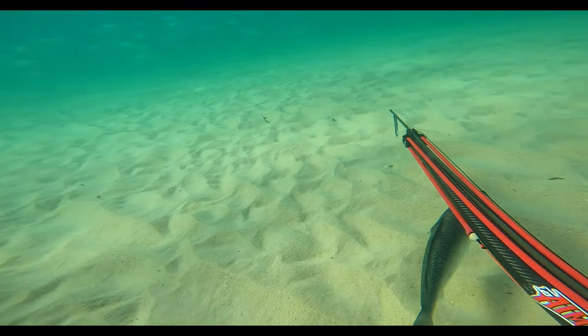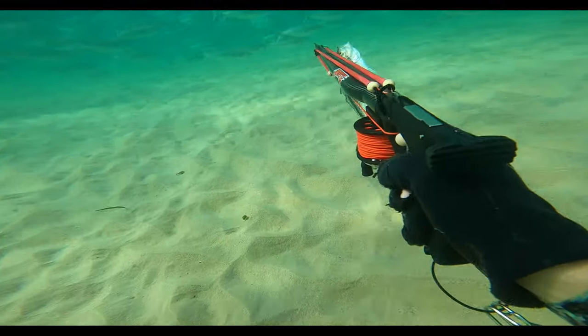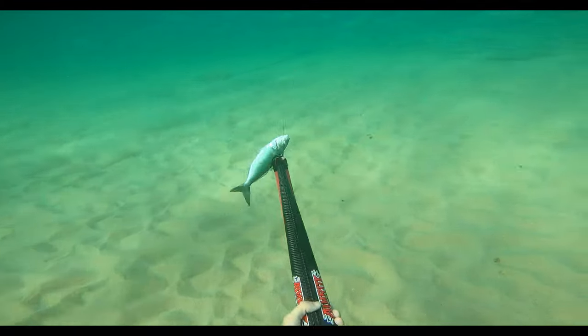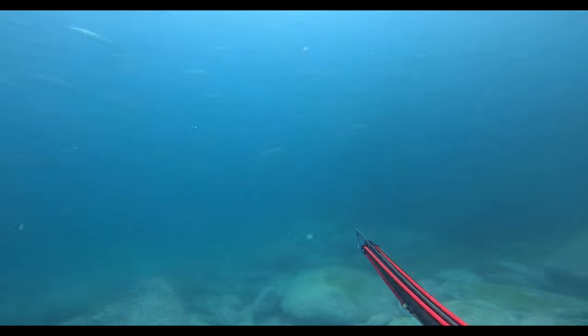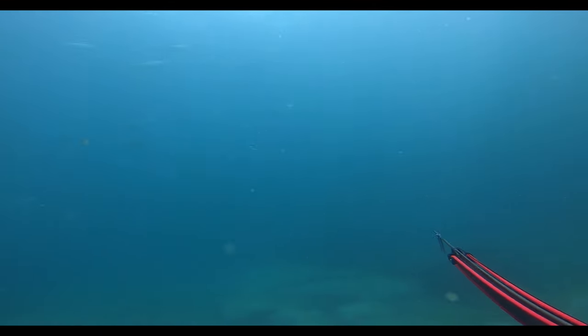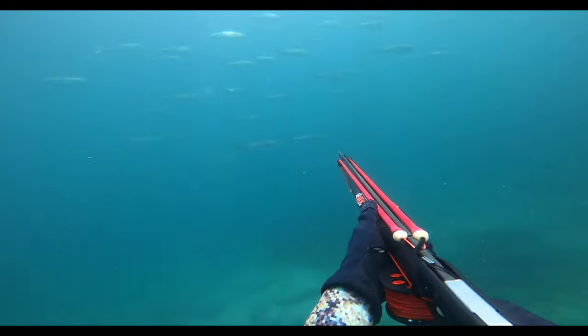As a general rule of thumb, when these fish are in smaller groups they tend to be a bit more skittish and active. When they're in huge schools they tend to be a lot more calm, so you can take your time with them. But at the end of the day it depends on whether they're being hunted or not. Cracking fish — get into them.